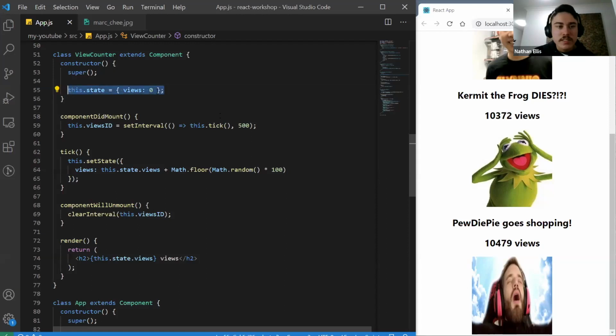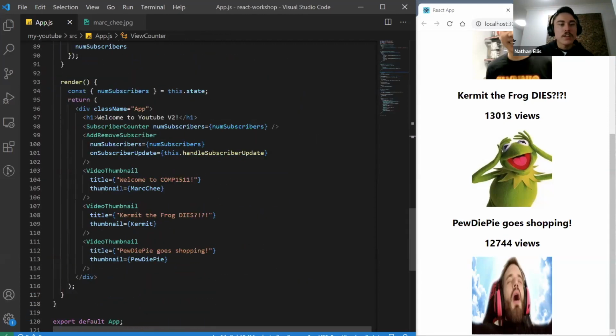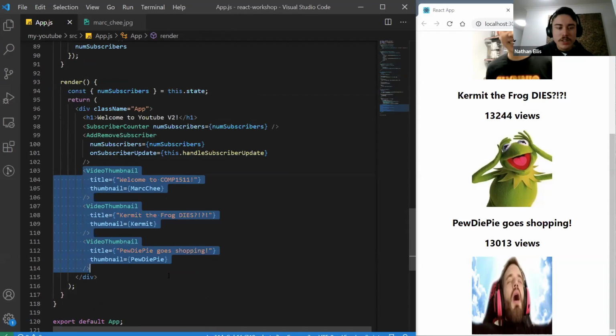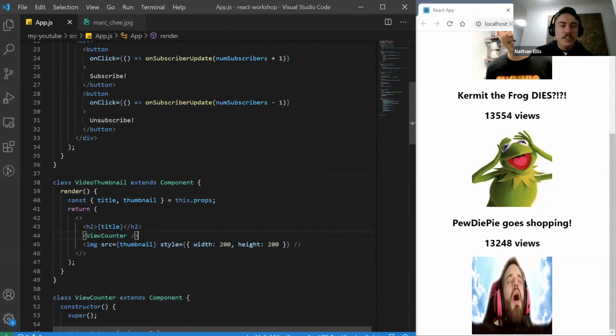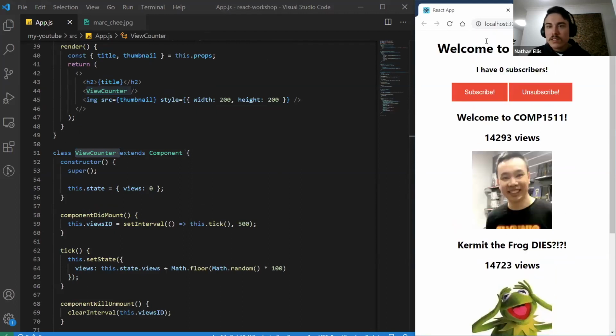You can use that by doing the set to the state variable and setting the object to whatever properties you need. For example, you might be making a YouTube app, and in this case, we have something like views. Each of these components has their own state. Each of these components has their own functions. They're all living individually of each other, but we're actually introducing these view counters separately. Notice here that I've created 3 different instances of video thumbnail, and inside of video thumbnail, I've created an instance of view counter. So now we have 3 different view counters, which is why in here, we've got 3 different views. The number of views are different amongst all 3 of these videos.